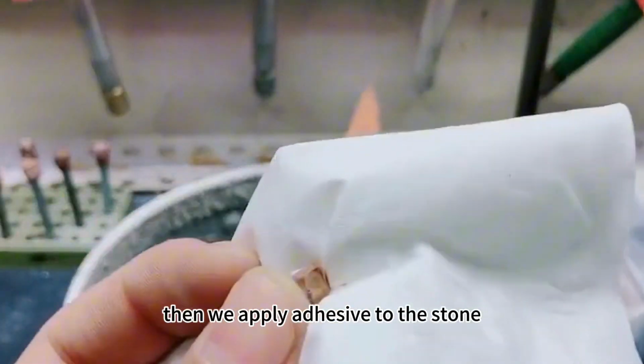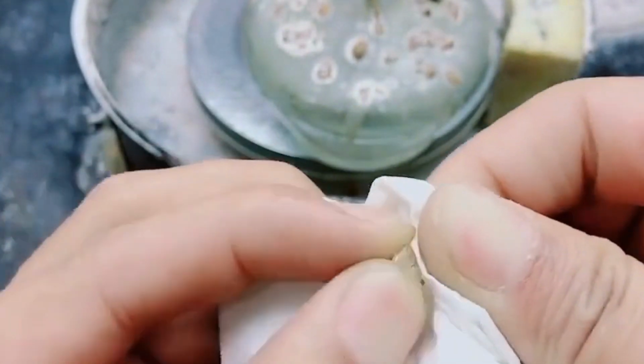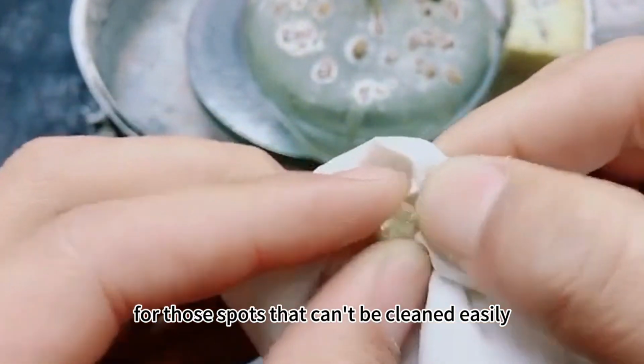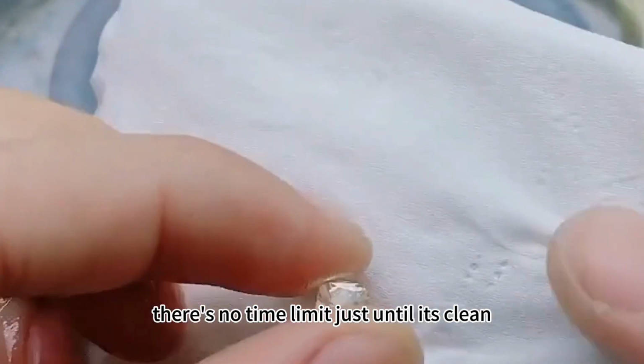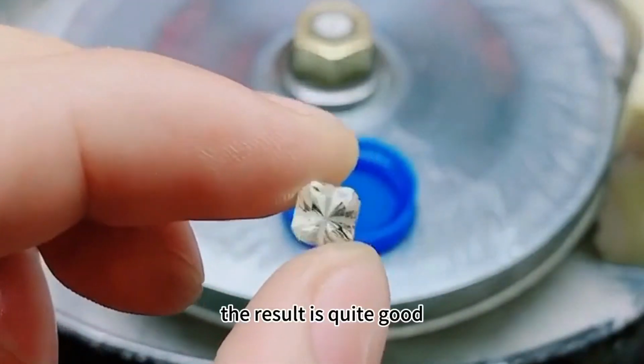Then we apply adhesive to the stone to remove it from the dop stick. For those spots that can't be cleaned easily, we need to wash them in alcohol. Some friends ask how long to wash it for. There's no time limit, just until it's clean. Then we take it out and wipe it dry. The result is quite good.